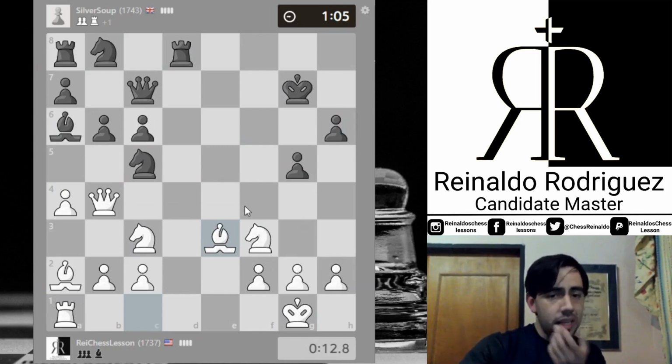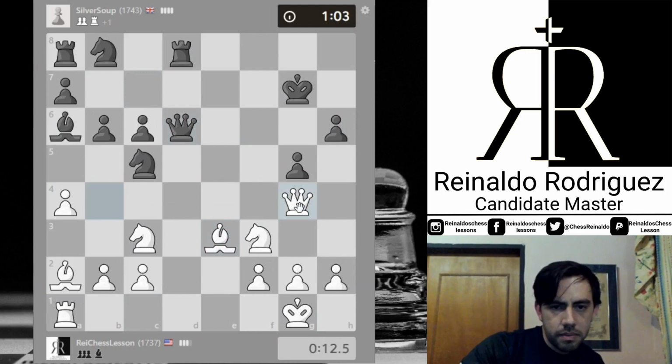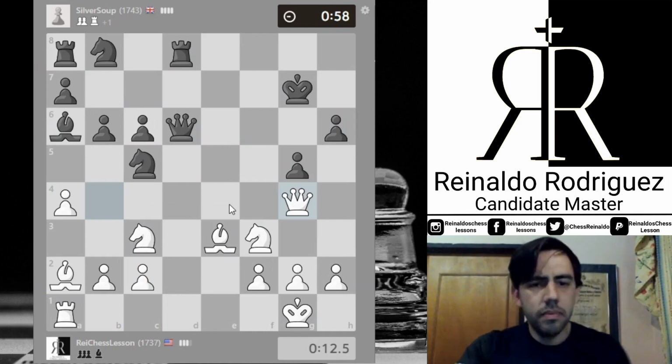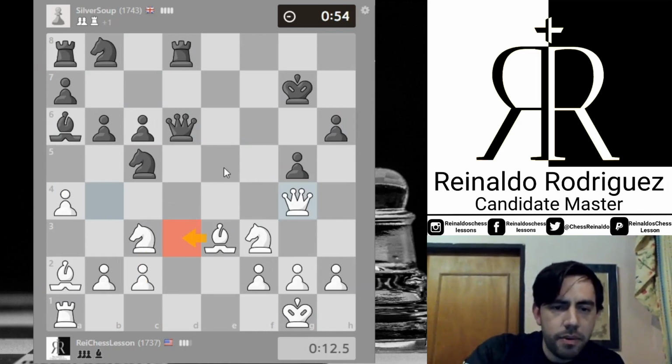The good news for me is that his king is very exposed, but for sure, not an easy position. At least, well, he's looking for a back-rank mate, I think, but the square is covered. Now I am ready for this bishop d4 check.